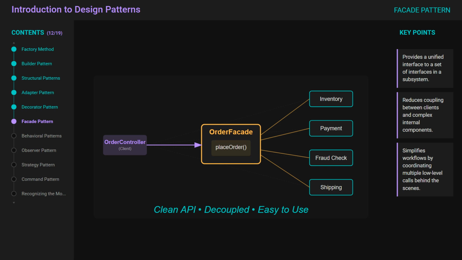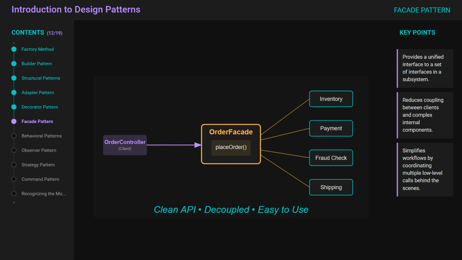At first, you tell yourself, it's okay, I'll just call each module directly. A week later, every new feature has to repeat those same calls in the same order with the same error handling. Suddenly, your code is tightly stitched to 5 different subsystems. Change one module and ripple effects show up everywhere. This is the moment where you discover a better approach.